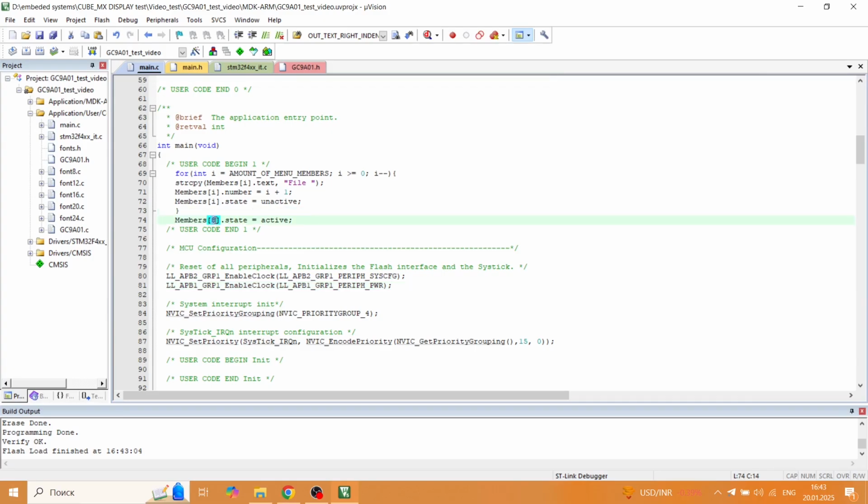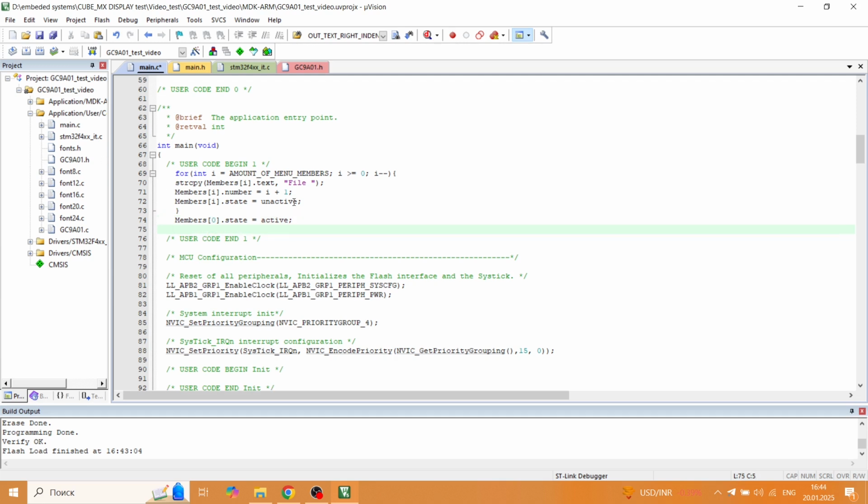So let's make our first menu member element as active and change the text that's shown on the menu.